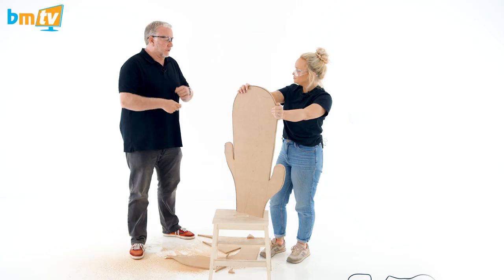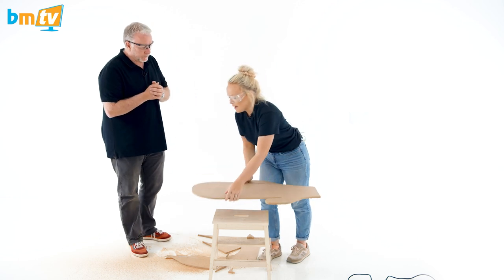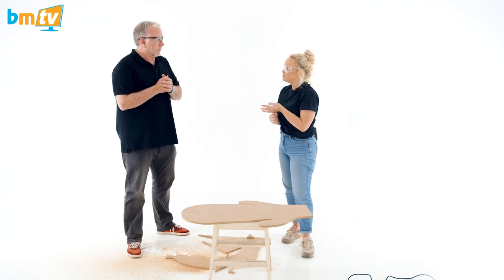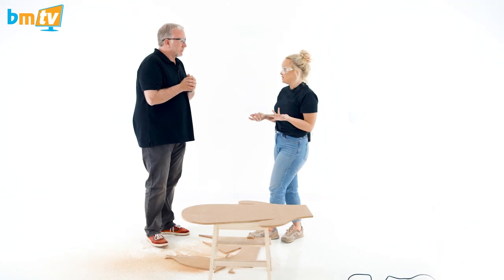So what you would do next is just paint that, whatever colour it is. So I'm going to use a white eggshell paint for wood. And that's going to save money on buying a primer that's specifically for wood. I've got it with me, the white eggshell paint. It just seals it slightly. I wouldn't recommend doing that if you're going to use a really dark colour. It's a pointless step.